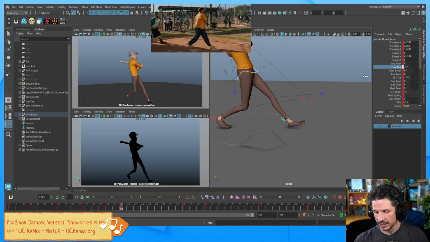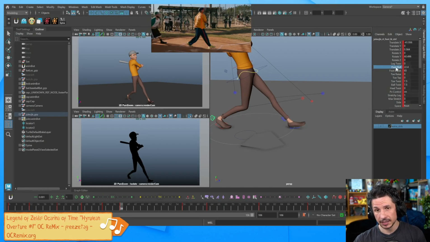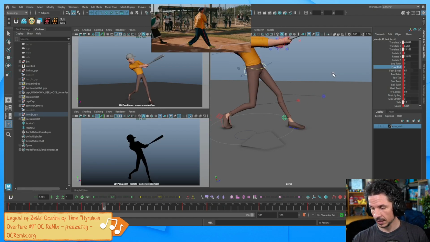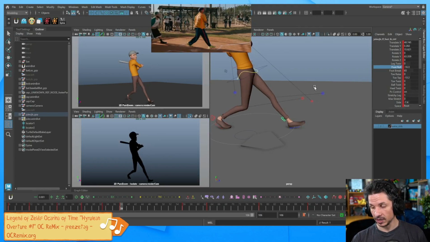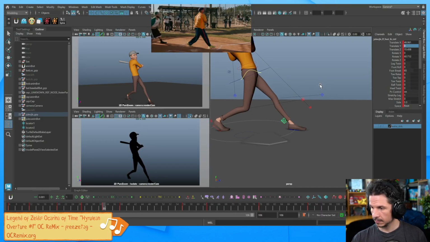There are exceptions to that, though. The key being, if you're animating on video games, you don't want to go too far with that, because in video games, typically you're going to be working from multiple angles at the same time. So your camera can move around the character, your character can spin. So you're going to have to try and animate so that the character looks good from multiple angles. But if you're doing something like this, where it's just one shot camera, yeah, why not? And I don't know why this foot's floating in the air here. So let me lower that. I don't know where that came from.